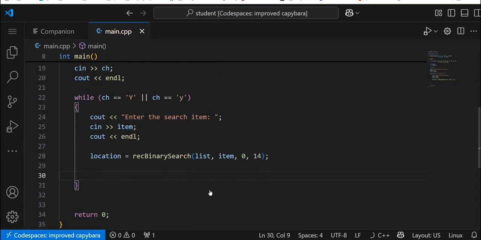So let's go down to if location is not equal to -1.